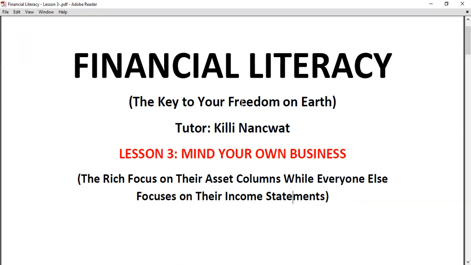So while everybody is just trying to get a job, let's get salary, look for how we would get more salary to ourselves, the rich are focusing on how to acquire assets that will serve as their own employees, working for them, to generate money for them, as against you using your physical power or physical strength or physical body, just like how the poor and the middle class are doing. So that would be the center of our discussion for today, that is minding your own business.